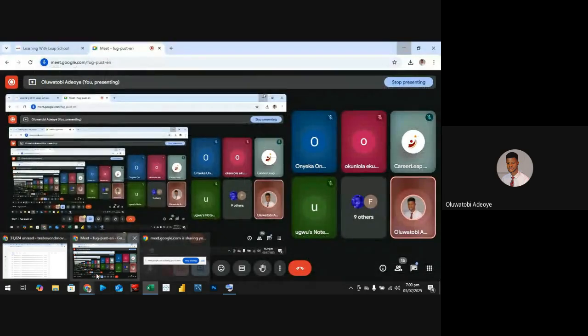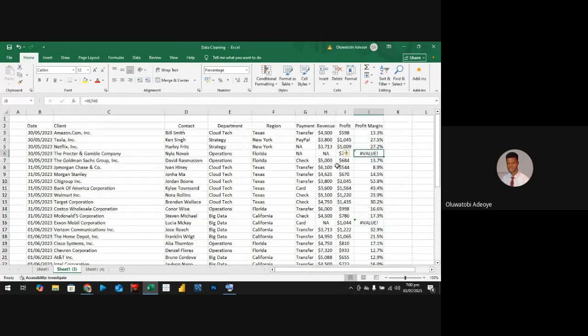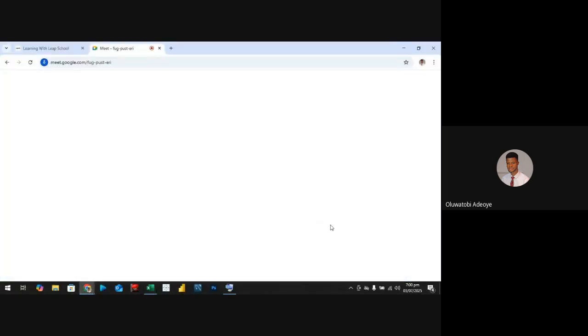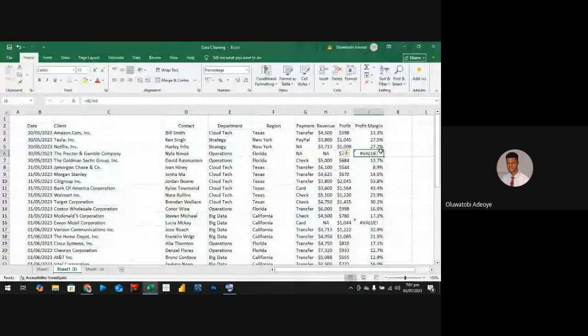So the final one, can anybody tell me how we're going to take away that error from this? What do we do? Does anybody have any idea? How do we make these errors into something else? Because we can't work with errors inside our data set. Anybody? Does anybody have any idea? Let me even hear it from you guys. Does someone want to try? What do we do?